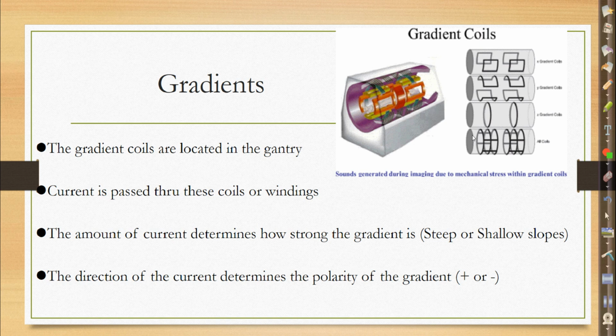The amount of current determines how strong the gradient slope is. So remember that gradient amplitude, we had that definition? If we put more current into a coil, we're going to get a steeper gradient slope. And that's really important because that's going to give us basically a linear slope, meaning a slope line that's going in a linear or predictable fashion, so that we can predict what precessional frequency we want to excite.